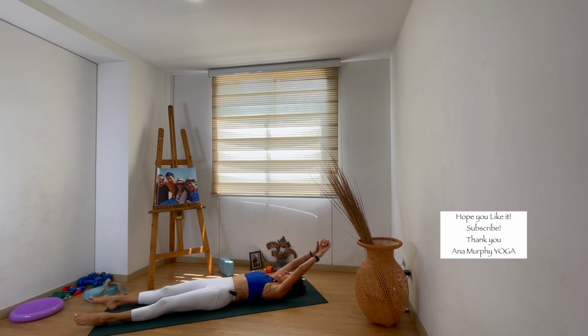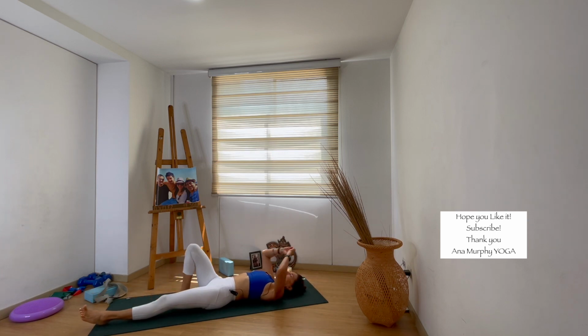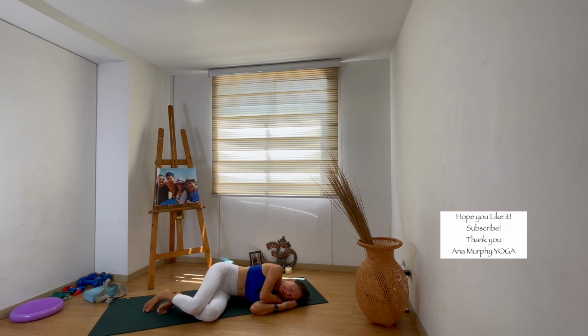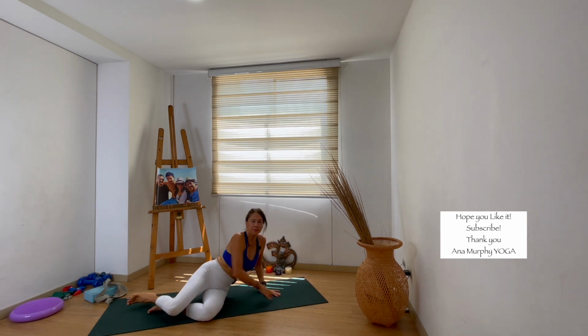Inhale, good morning stretch, extend your arms overhead, extend your legs. And as you exhale, you bend the knees and you roll to the side that you prefer. You stay here for a moment. And then slowly come to a seated pose.